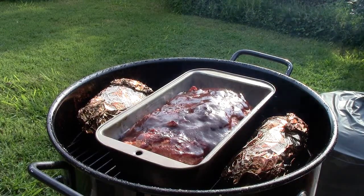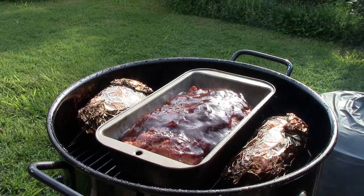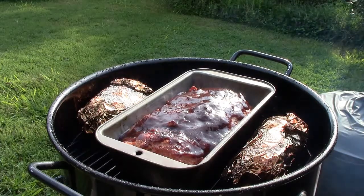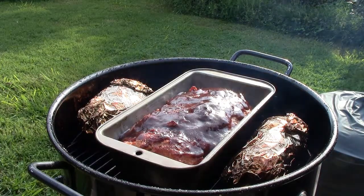These baked potatoes aren't quite ready yet, so I'm going to let the meatloaf rest, and that's how you cook a smoked meatloaf on the Mini WSM or Mini Weber Smokey Mountain.